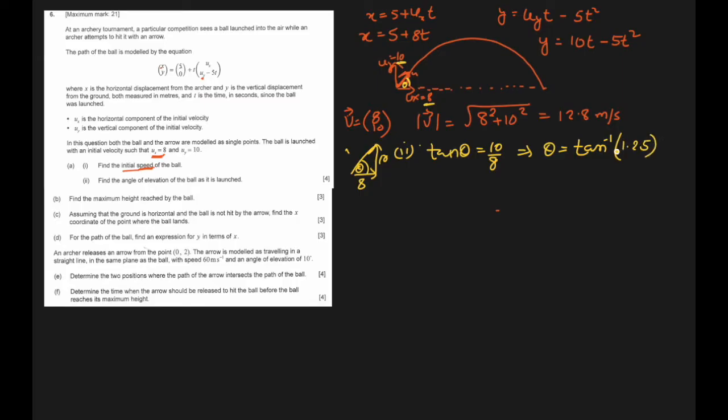1.25, yeah, 1.25. And if we evaluate it, it comes out to be 51.34 degrees. So I will write it as 3 significant figures, 51.3 degrees. Please mind, I'm answering this paper without a mark scheme, so if it is little here and there, it's okay, please pardon me. But the process is this, that is for sure. Okay, B.